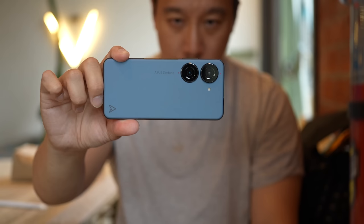So the Android phone scene is very crowded. Every year there's like 15 to 20 flagship phones being released. And I think ASUS knows this because about 3 years ago, it kind of decided to zig where others zag, to go against industry trends. With its ROG phone series, ASUS basically set out to make the biggest and baddest phone around. And then with its flagship phone, the Zenfone series, ASUS is making the most compact yet feature-packed phone around.